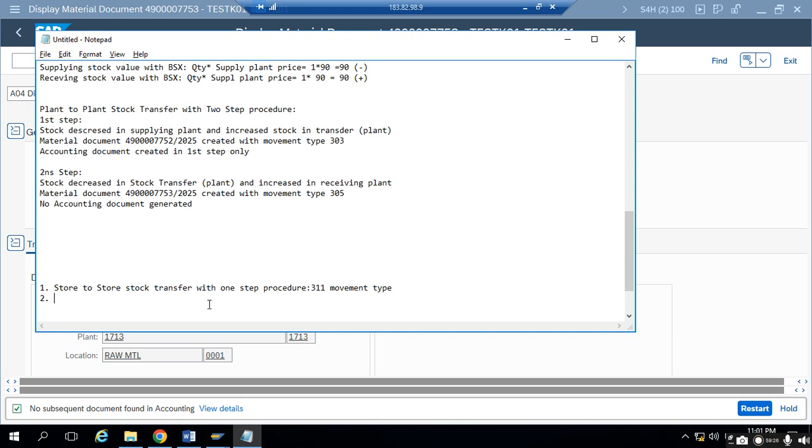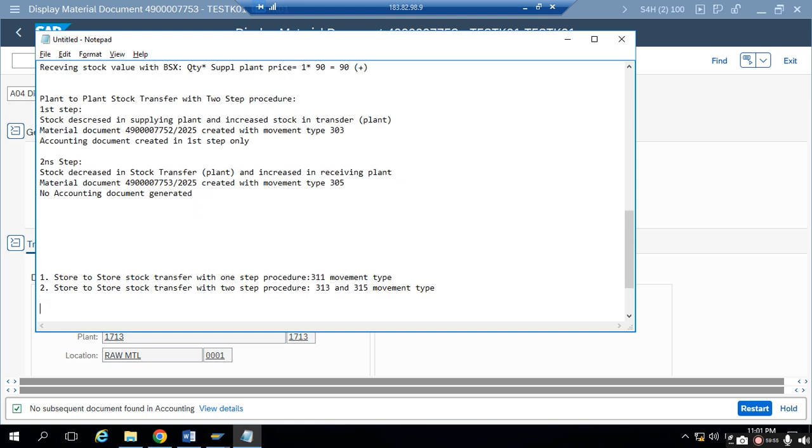Second scenario, we performed store to store stock transfer with two steps. For this, what movement types did the system trigger? 313 and 315.